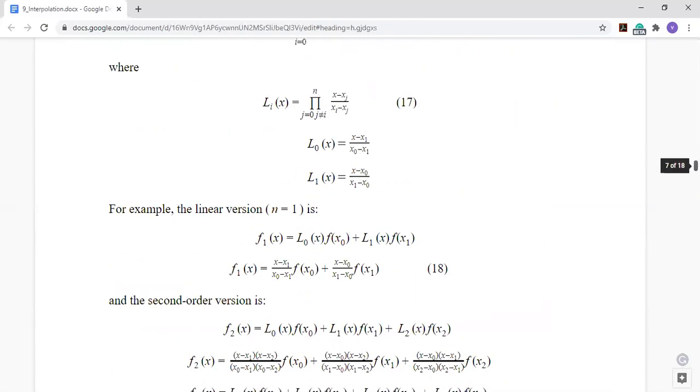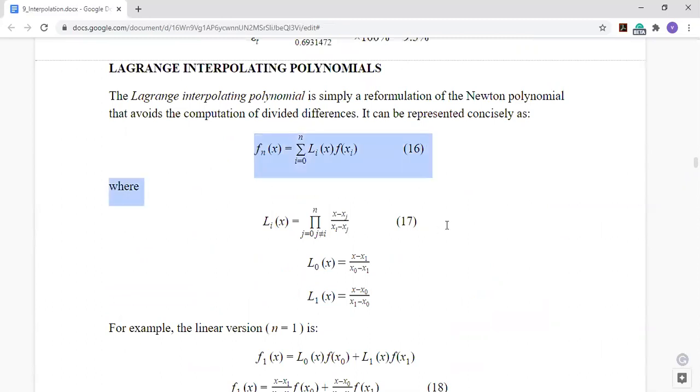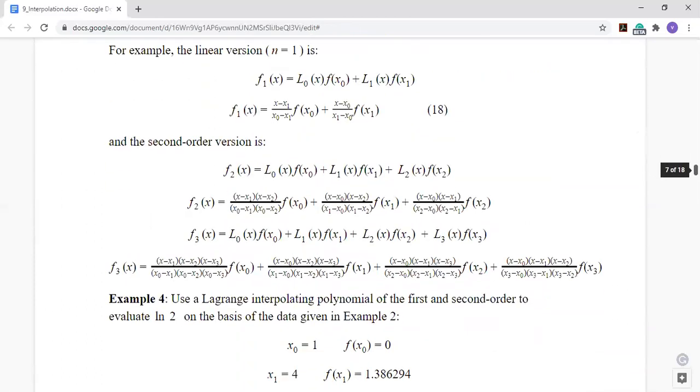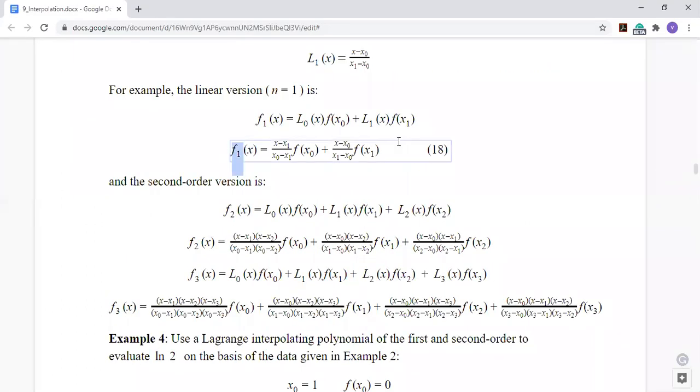So this is the equation. Once you know this equation, you can derive the formula for the first order, which we derived as this. This is the Lagrange first order polynomial, this is the Lagrange second order polynomial, and this is the Lagrange third order polynomial. So you can see the trend.